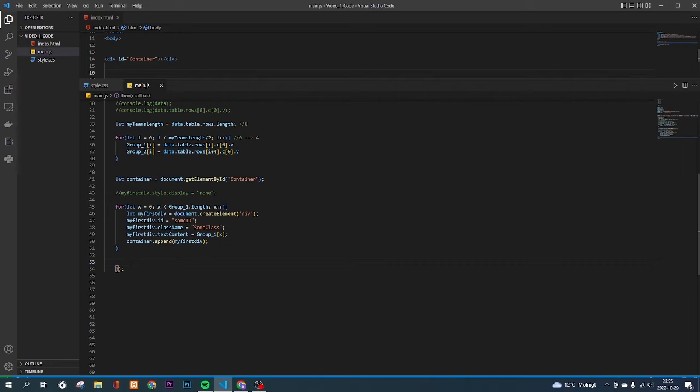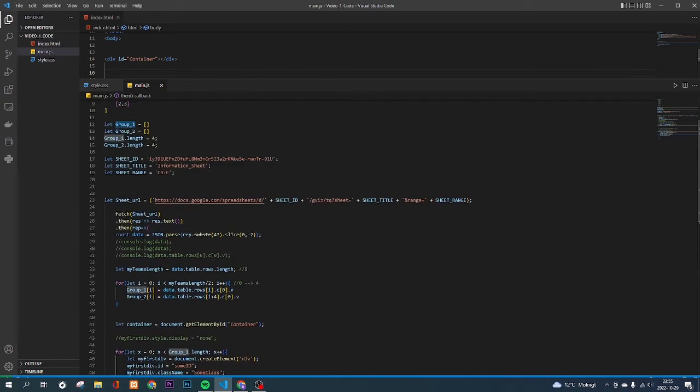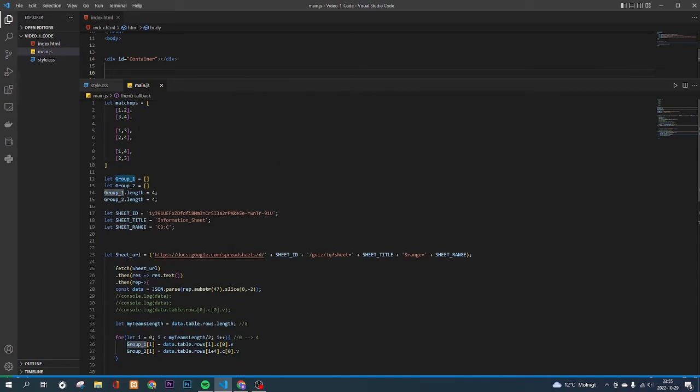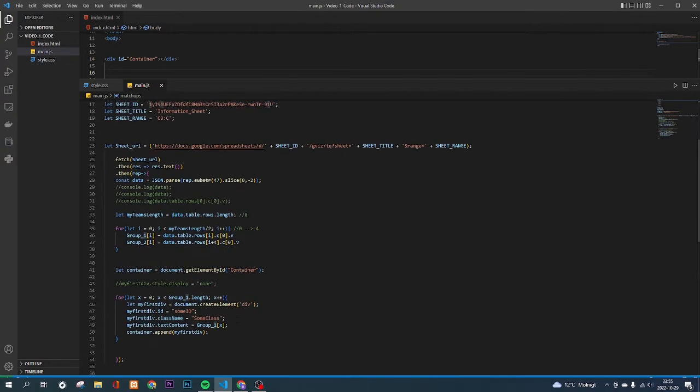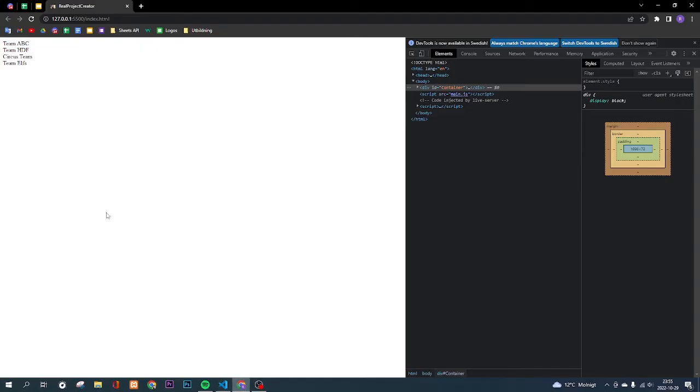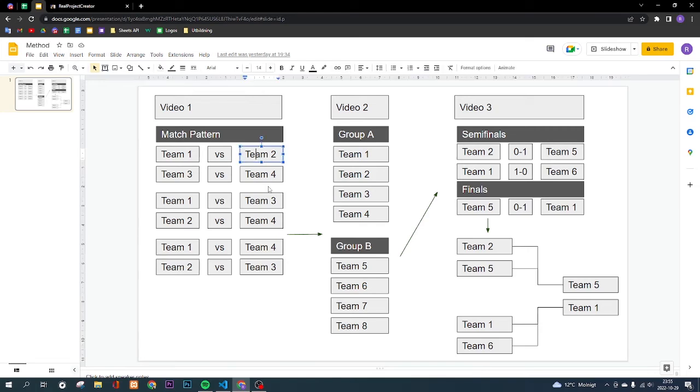Next up is going to be making the patterns, and we have the groups right now, and we have the pattern. So we gotta remove the text content. We wanted to create the matchups, right? Yeah, we want to create the matchups. I don't know what I'm doing right now anymore.